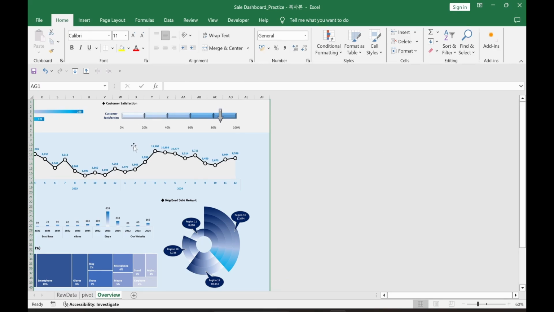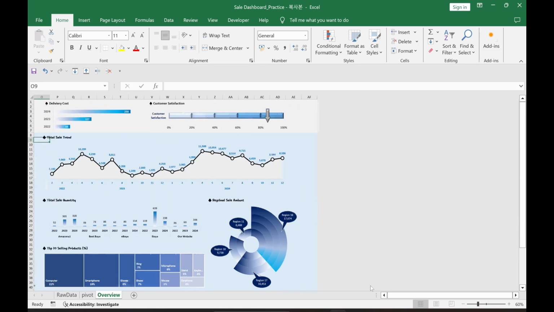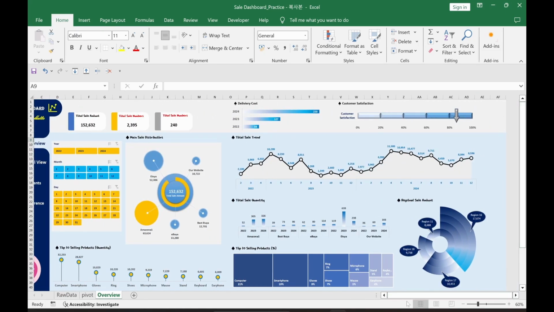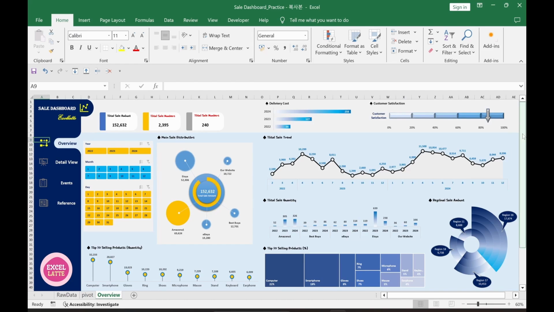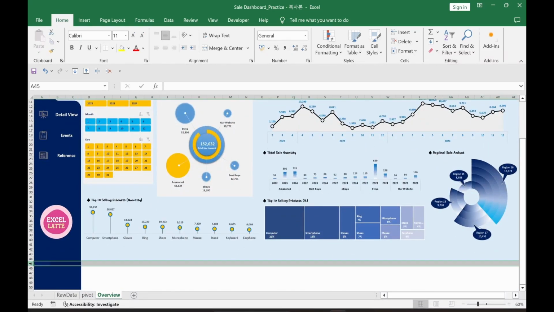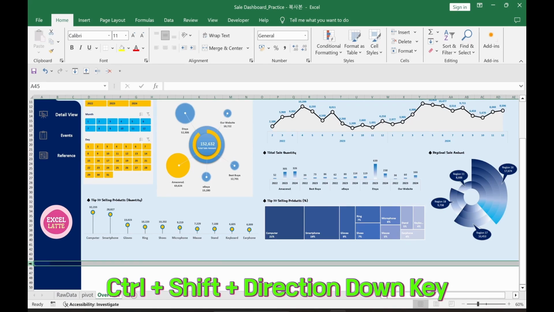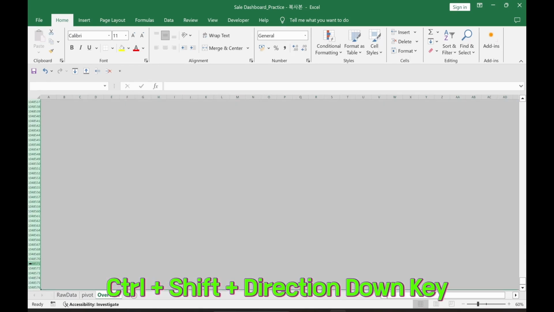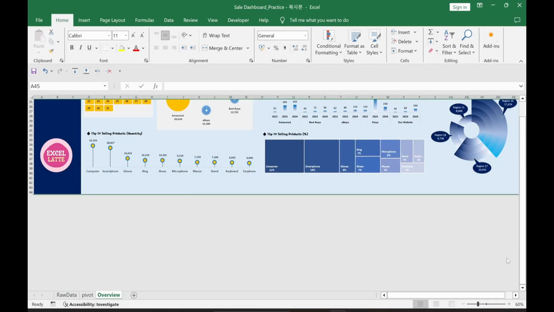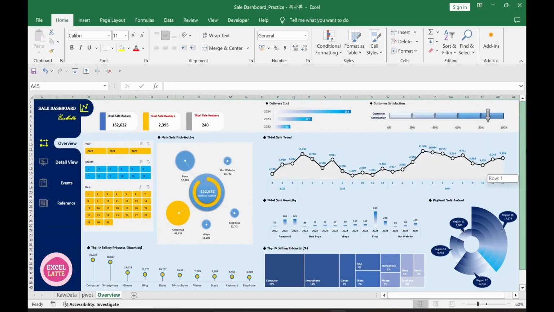Now I put the mouse cursor somewhere here and move to the end. Let's go back again. You cannot see them anymore. In the same manner, you can apply it below for rows. Let's start from 45, selecting it, Control Shift down arrow key, right mouse button, hiding it. The below part is also disappearing. Now you have a perfectly resized sheet for overview.